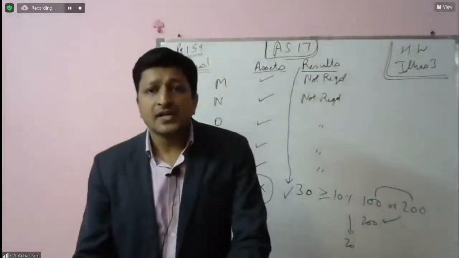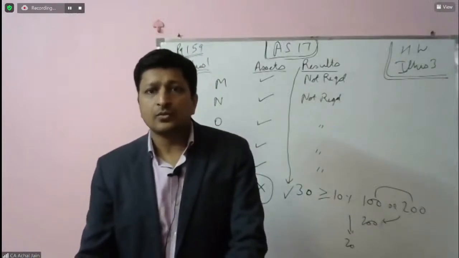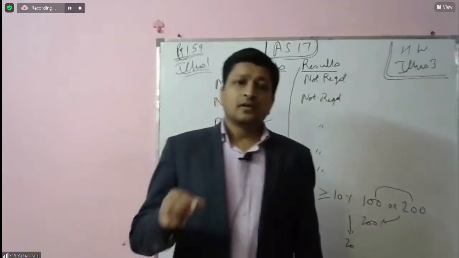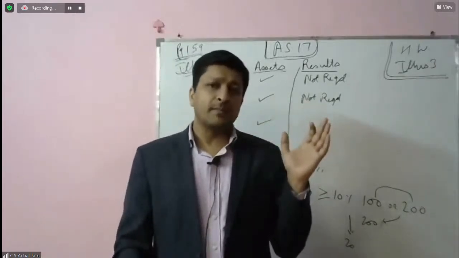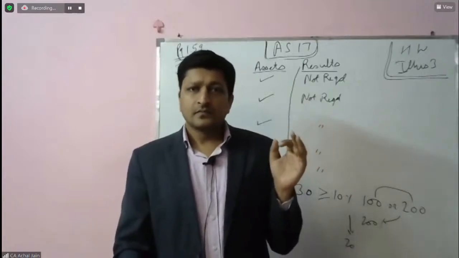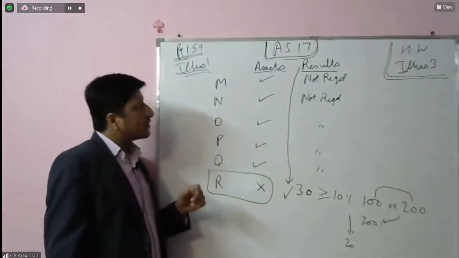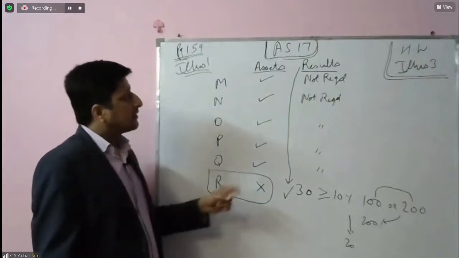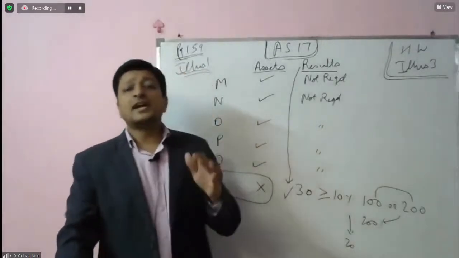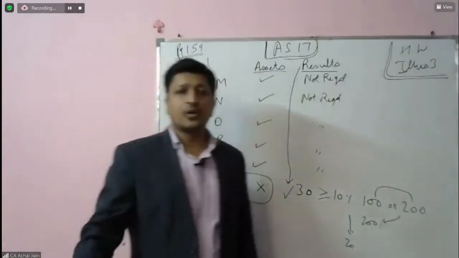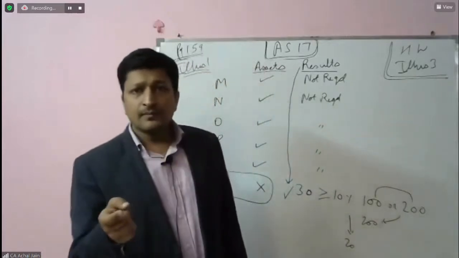Ria is asking, sir, what if a segment is reportable on the basis of one criteria and not reportable on the basis of the other 2 criteria? See, as I told you, for a segment to be checked whether it's reportable or not, any of those criteria can be met. You can see it. This clearly answers your question. R is not reportable as per assets criteria, but it is reportable as per results criteria. So we are calling it reportable. If any of the criteria is met, the segment will become reportable. You don't need to check all 3. You need to check any of those. There was 'or', you remember?